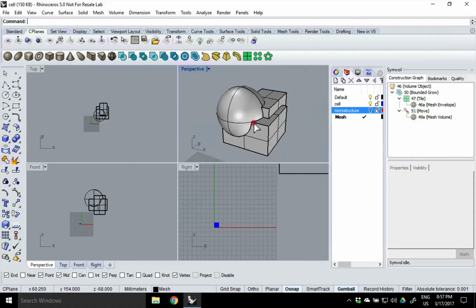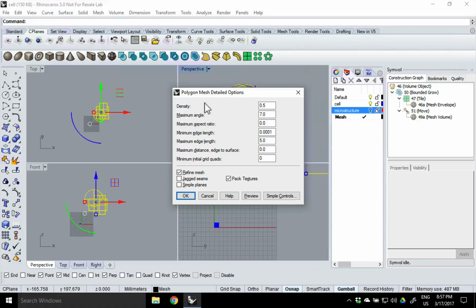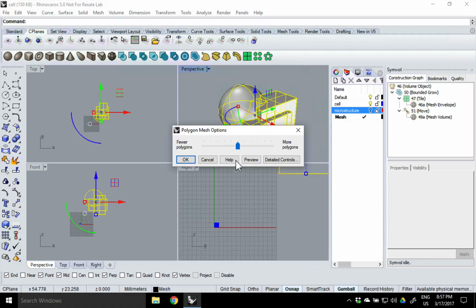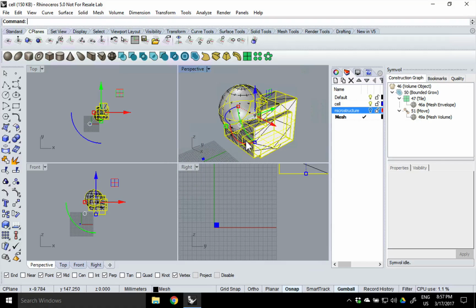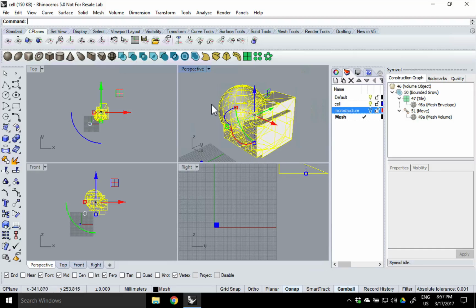So let's say that now we want to apply it to something that we design in Rhino. In this case, this is something that we made, so we turn it into a mesh. And then this mesh, again, using the command vmesh, we turn it into a volume.